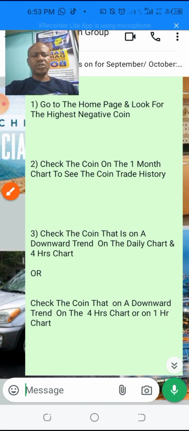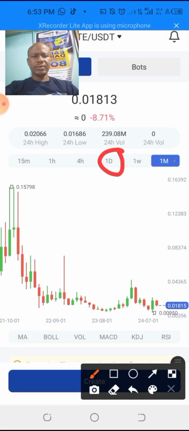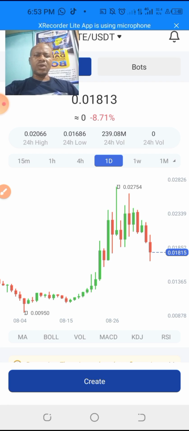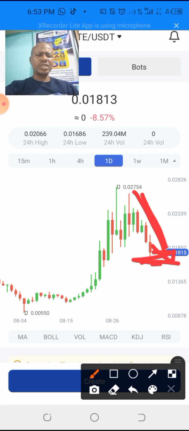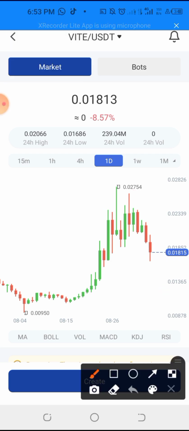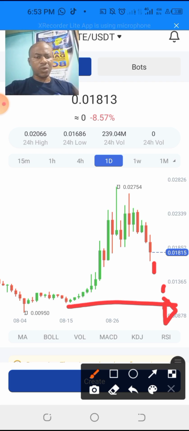The next thing for you to do is to identify this by going to the 1-day chart. On the 1 day chart, I want to see, is the coin on a downward trend? Now, for me, this coin is not on a good downward trend. It's hanging. The downward trend is not strong enough. I want the downward trend to be steeper, because this coin on the 1 day chart is going to retrace down. What do I mean by retrace? Days ahead, this coin is going to dump to this level. This is my strategy that has been working for me. I will give us evidence.